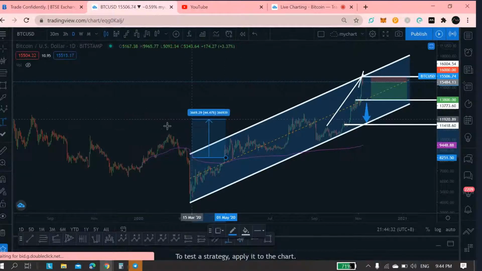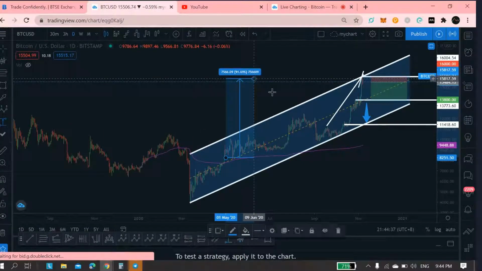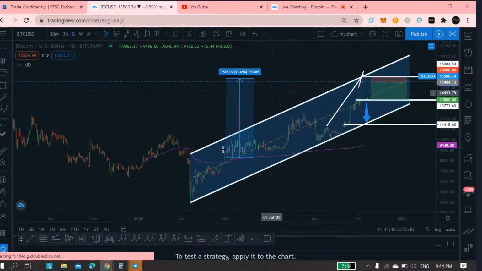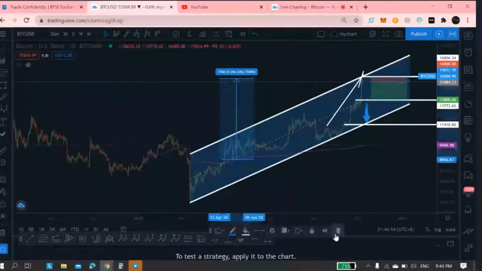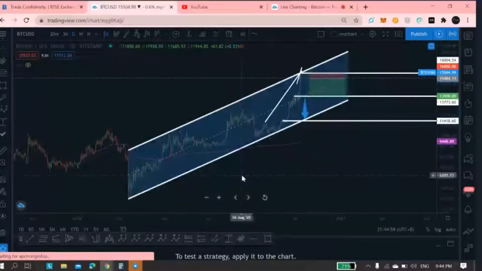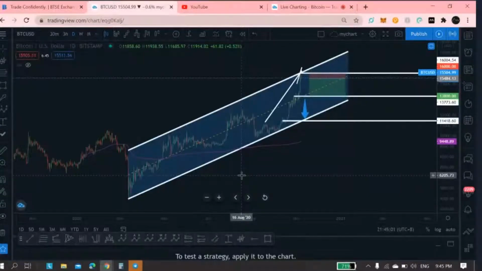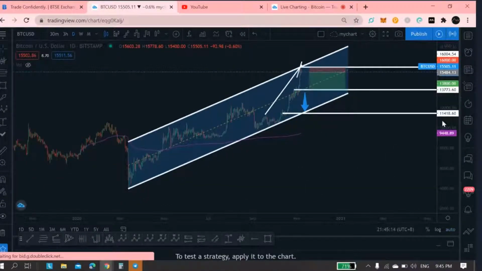So if you use that and you enter at this area, that's a possible 91% gain. Actually, I think I said yesterday that most of my trades are long. I also do short, but at a very minimal size only. So yeah, I think that's it.